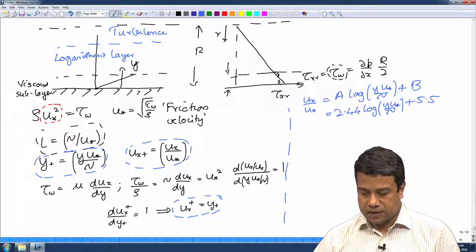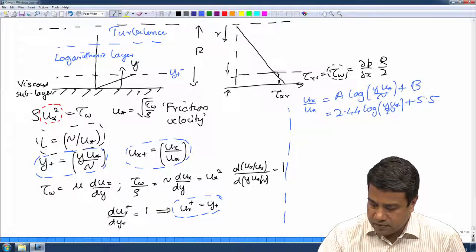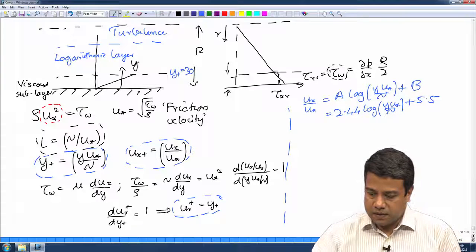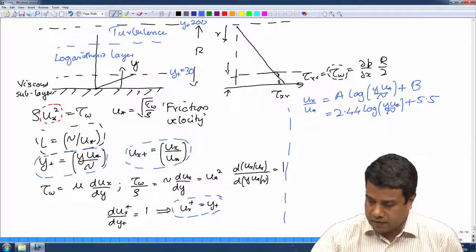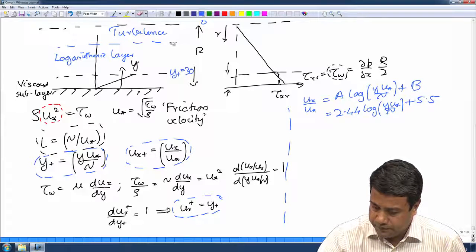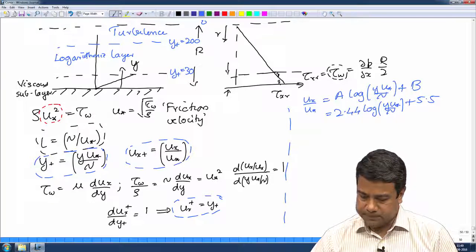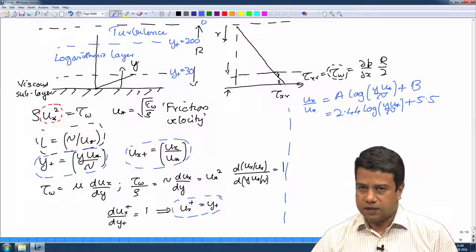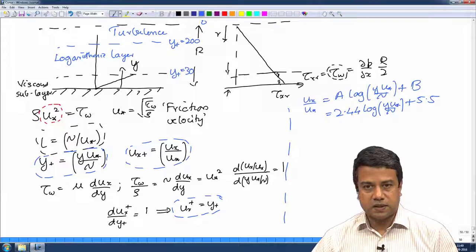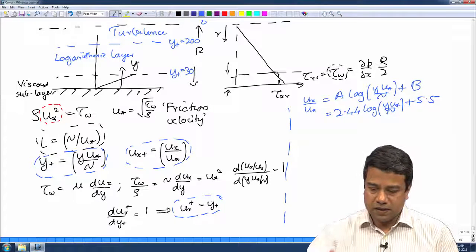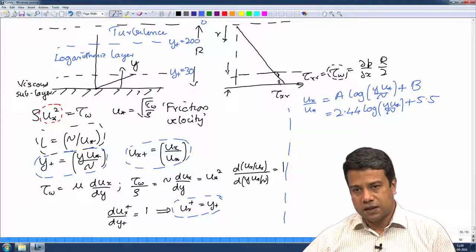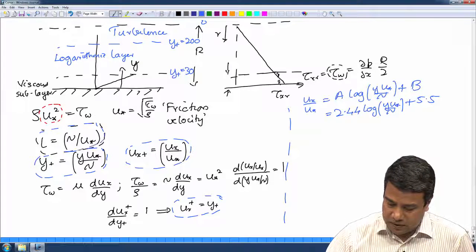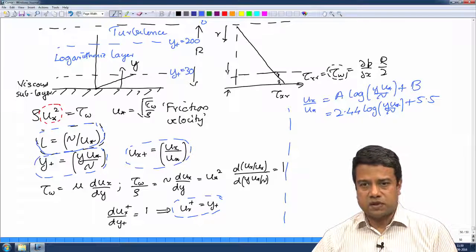Expressed in wall units, up to about y plus equal to 30, we have a viscous sublayer. From y plus equal to 30 to about 200, we have a buffer layer, a logarithmic layer. I should plot it here. And beyond that we have the turbulent flow. So, that is the structure of a turbulent flow: the viscous sublayer where u plus is equal to y plus simply because we have scaled it this way, and then a buffer layer where once again the velocity scale is the friction velocity and the length scale is the wall unit length scale. So, that is the broad structure of a turbulent flow.